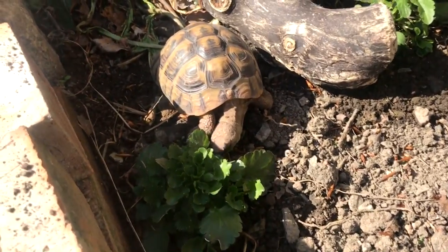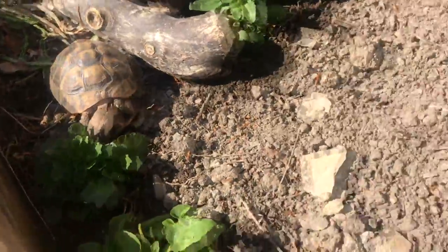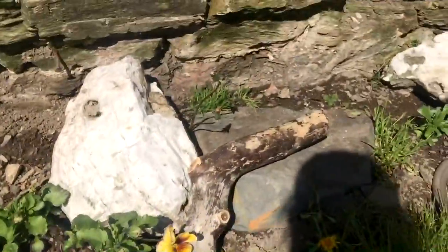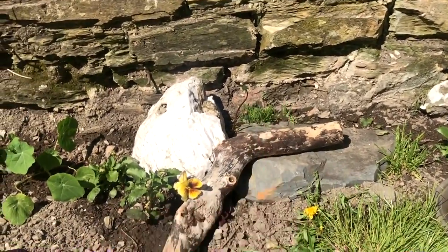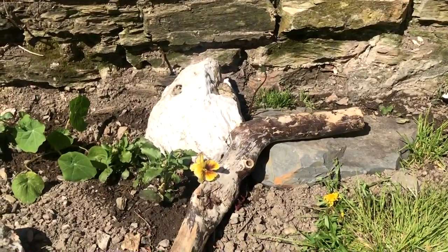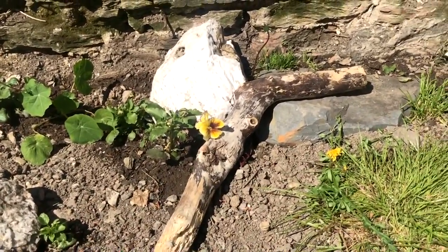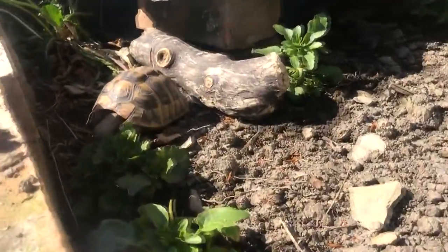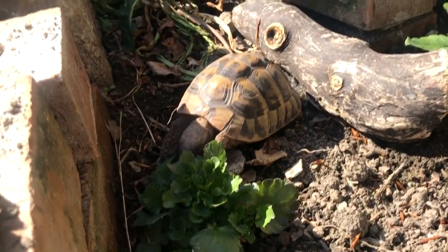So it's not finished yet and there's loads of stuff we're going to add, but I thought I'd show you it now. The rest of this is just topsoil. She's got a big slate up there which she can sit and bask on — she's spent quite a lot of time up there today basking, which has been really nice. We're going to add a couple of plant pots for her to hide in, so she's got plenty of areas to get away from the sun if she wants to.